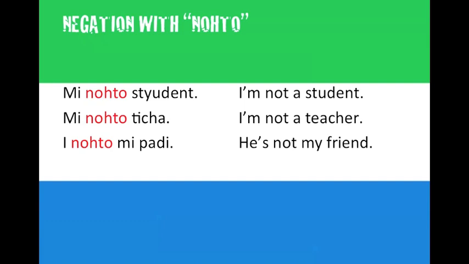And another thing to point out is that the indefinite article is not necessary. The indefinite article, meaning a, as in I'm not a student or I'm a student, is not necessary when we're translating to Krio. So just keep that in mind. You're not going to say, for example, mi nato one student. Doesn't make any sense. So whenever we're using this, there's no need to use an indefinite article.